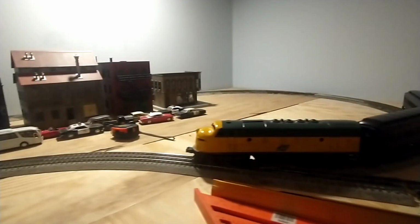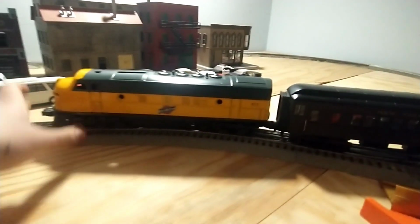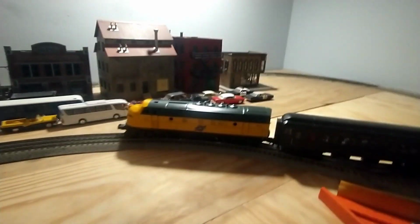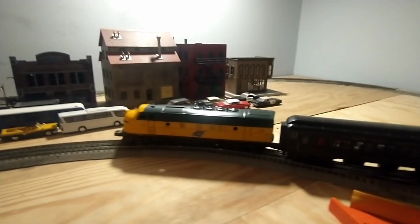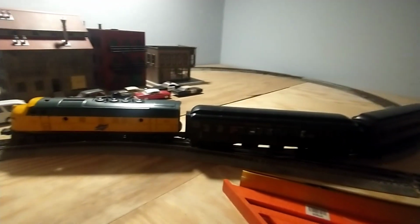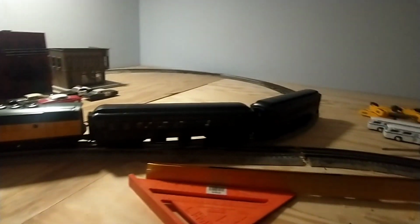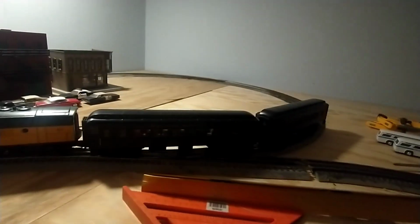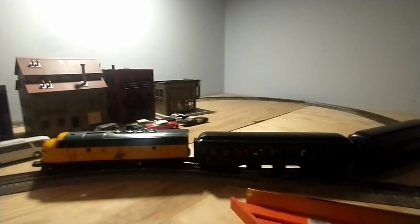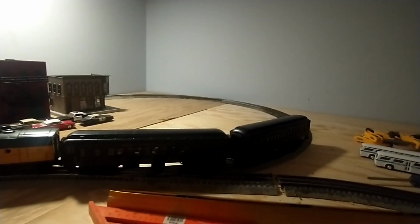They're missing some detail parts, but beyond that, sorry, this is not giving you the best look at it. Beyond that, these are alright. If you want a better look at them, look at the community post, but yeah, these are nice engines. And I am absolutely digging the look of one CNW F unit with two heavyweight passenger cars. It just kind of feels like an obscure Midwest train that barely carried anyone.